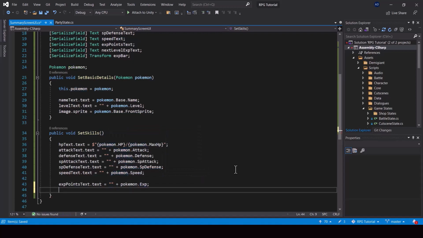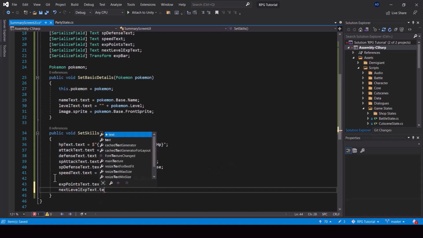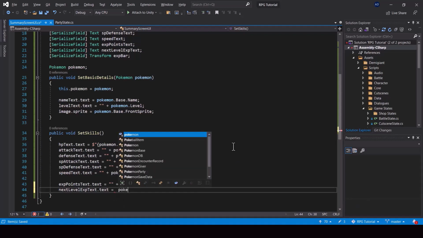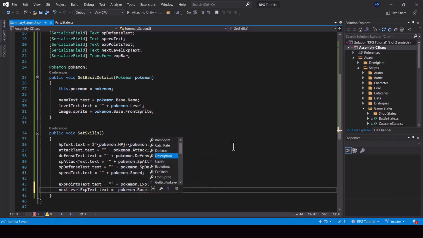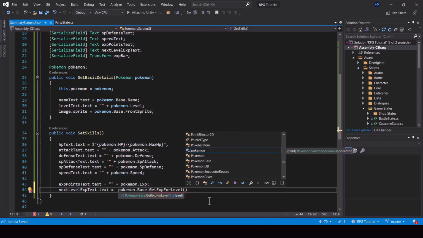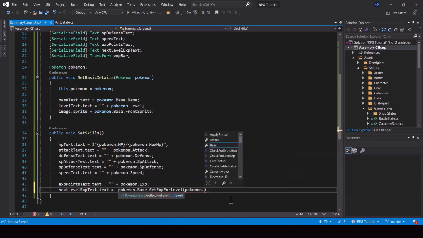Alright. But how can we get the XP to reach the next level? So we can get the total XP required for a level by calling the Pokemon.base.GetXPForLevel function. So we can use this function to get the XP required for a level. So in this case, since we want the next XP, I'll pass the current level of the Pokemon plus 1.